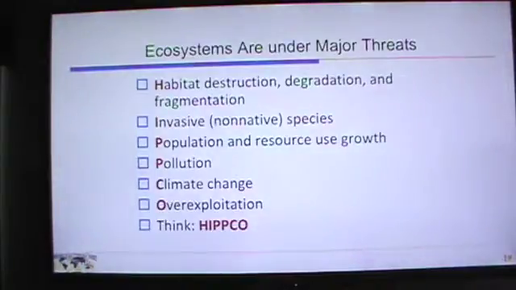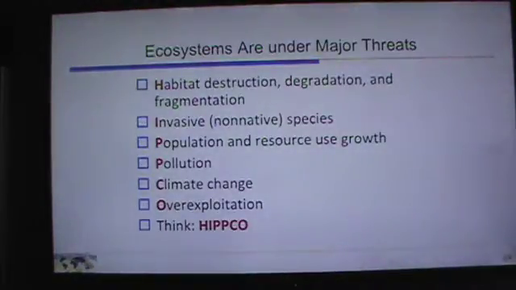When you look at this idea, this thing of HIPCO, love a good acronym. I'm not sure that is a good acronym, but we use it anyway today. HIPCO, this is in order of threat, the number one threat to ecosystems, number one thing destroying ecosystems and biodiversity is habitat destruction, degradation, fragmentation, bulldozers and chainsaws, if you will. The second highest is actually the prevalence of invasive species, species that come in and displace our native species. They are a huge problem, obviously the second largest impact to biodiversity, or threat to biodiversity.